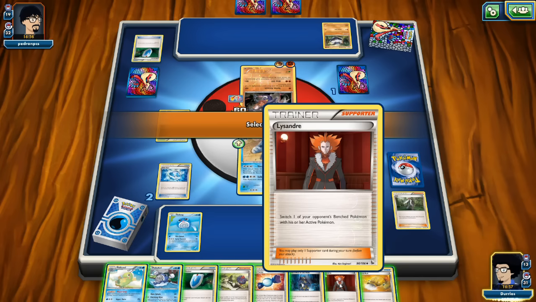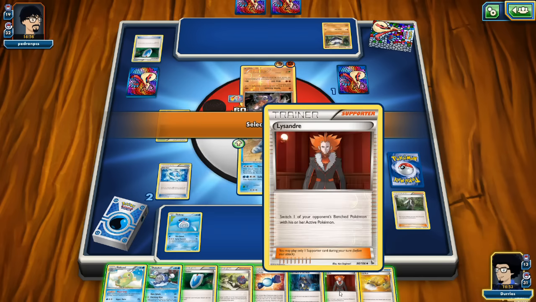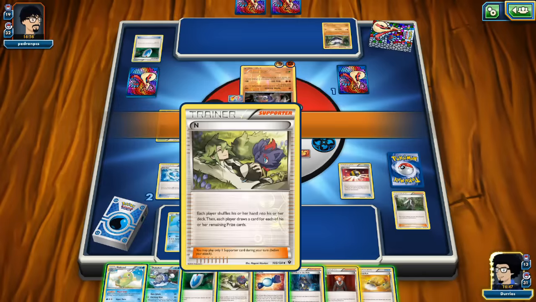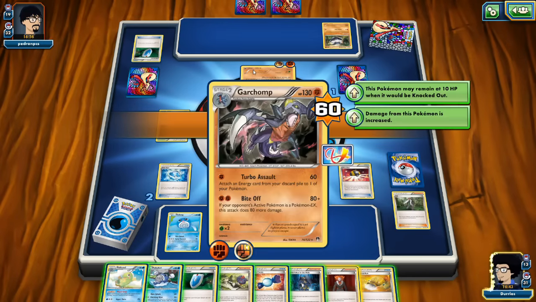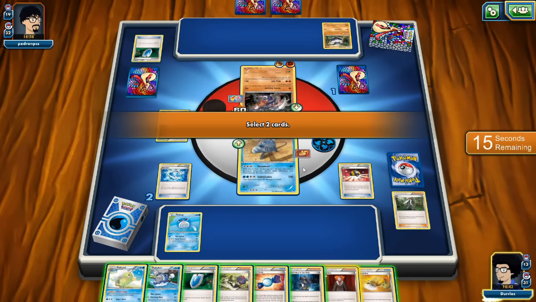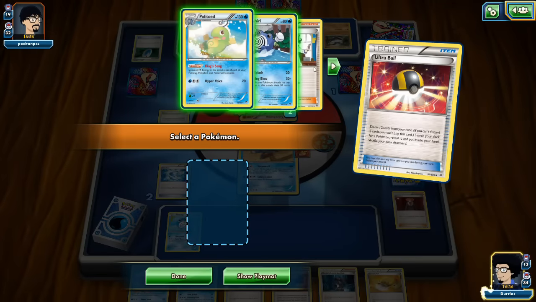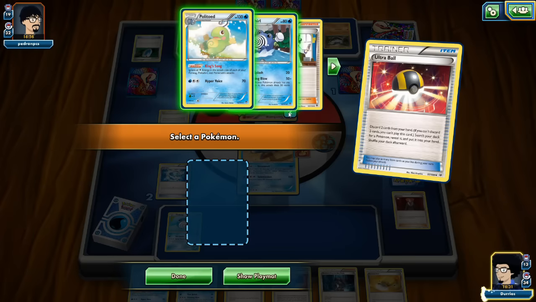We will discard the Lysandre and the N. We do have the Rare Candy here, so we can knock out the Garchomp in the next turn if my opponent does not find a strong energy. But we know he has a Sycamore, we know he has a chance at finding strong energies. Oh, and we don't have any more Poliwags. Are you kidding me?